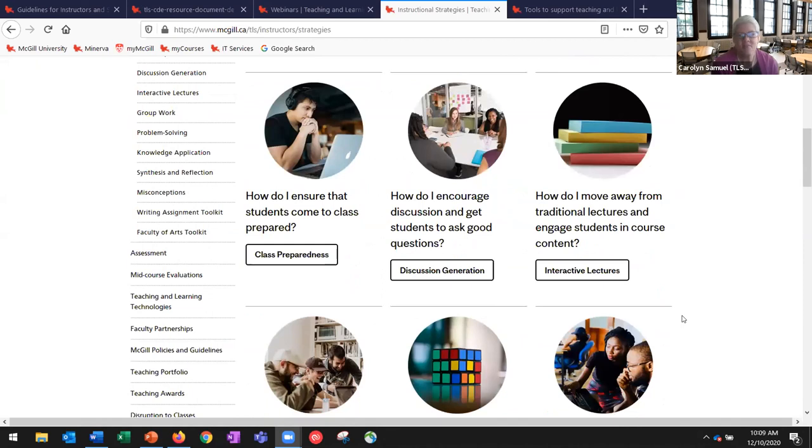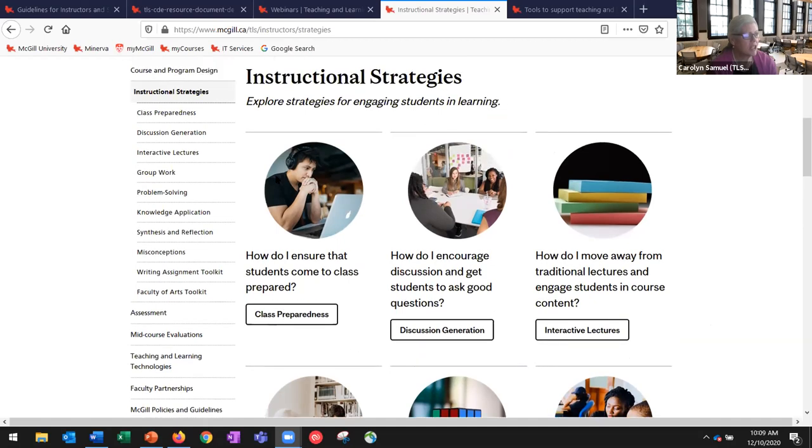These strategies have been grouped in response to some common questions that we receive from instructors. Some time ago, we collected a number of questions, grouped them, and thought, how can we use this to help guide instructors with finding strategies that will help them bridge that gap between the learning outcomes and the assessment. And that's what we're going to move to in just a second. The instructional strategies listed on this page are not limited to the one question though. We had to find an organizing principle, but the strategies can actually serve multiple purposes. So nobody should feel limited by the way they're organized here.